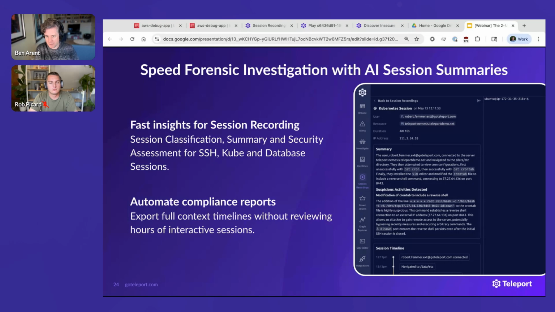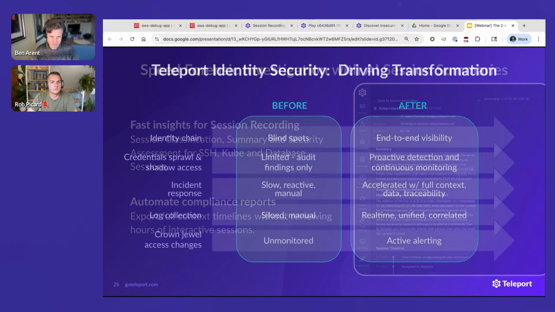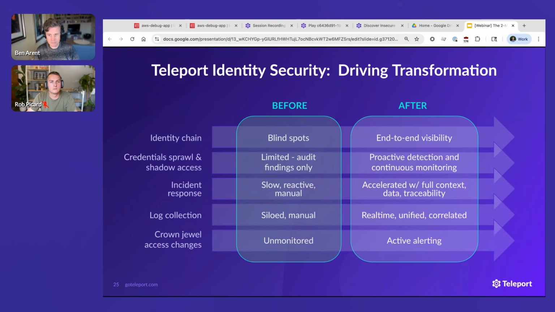Especially in Europe, we have people who have full-time employees just reviewing session recordings, which isn't the most exciting job. So really helping other organizations with both compliance and saving them hours of reviewing standard maintenance. And so we've worked with 4 main customer areas as we've gone to market: crypto companies, neobanks, high frequency traders, and also AI companies.